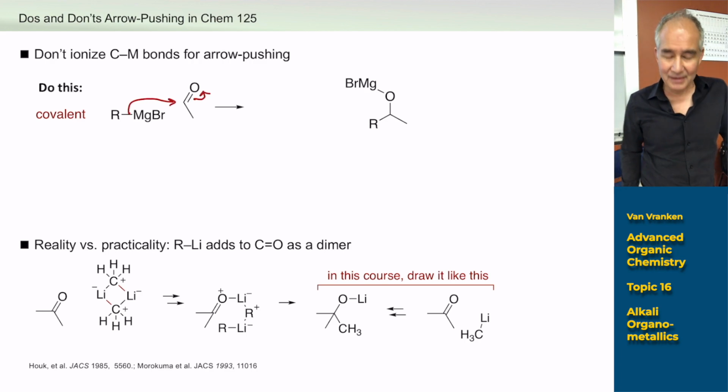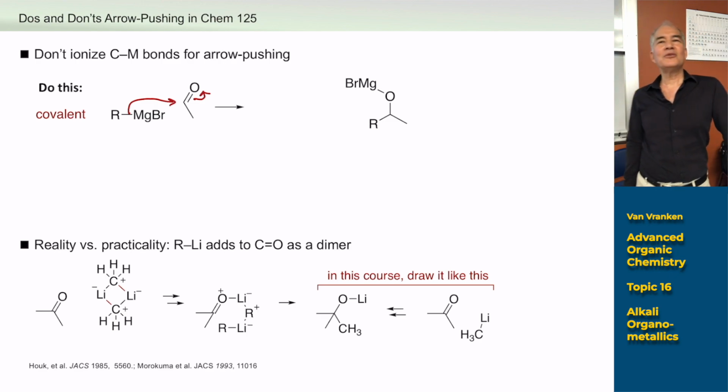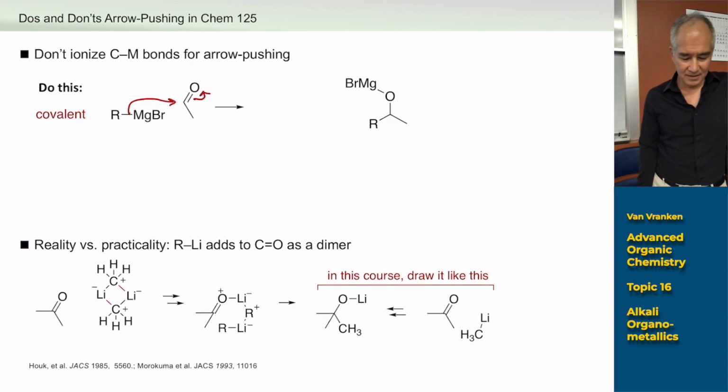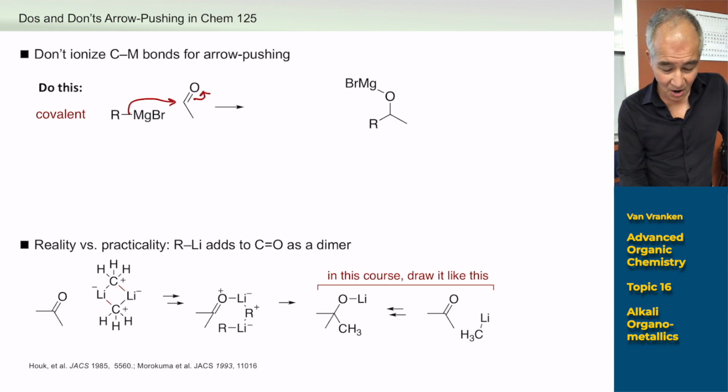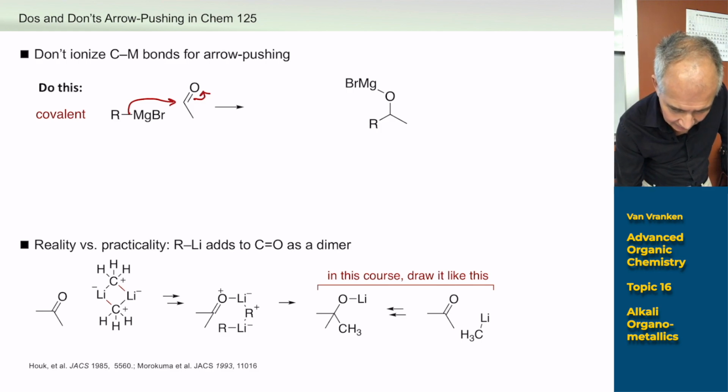Isn't that what we've been doing? That's pretty simple. Use the bond to make bonds to R. If it's an ethyl group, the carbon is more electronegative than magnesium, so you're going to make a bond to the R group. If it's a phenyl group, the phenyl carbon is more electronegative than magnesium. So I expect you to keep doing exactly what you've been doing when we make bonds.